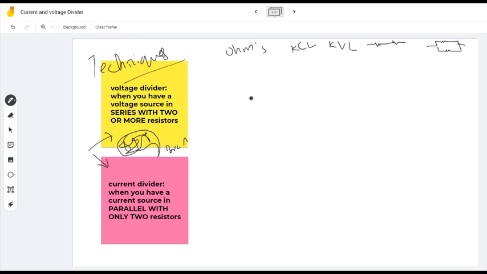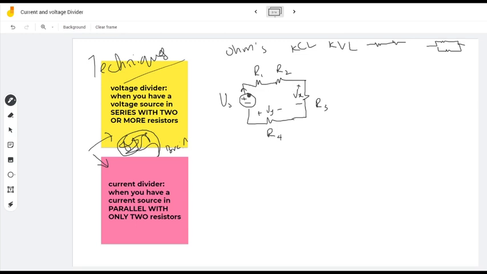Okay, so voltage divider says that if you have a voltage source and it is connected in series with multiple resistors, 2 or more, you can use this voltage divider. Say you have 4, let me just call that Vs, R1, R2, R3, and R4. Okay, and by the current convention, current enters the positive terminal, and if it follows Vx, okay, just going to make, for argument's sake, that is Vy over there.